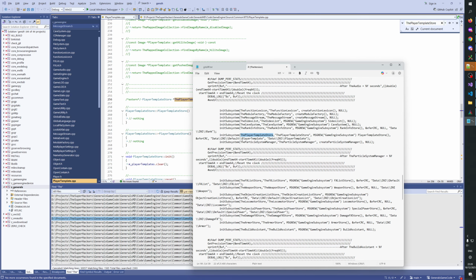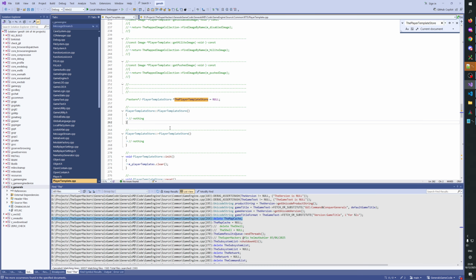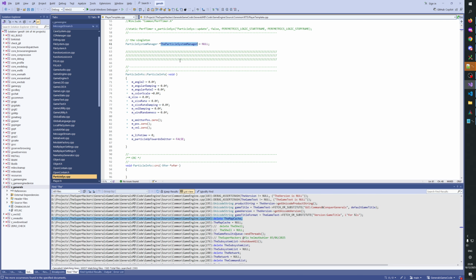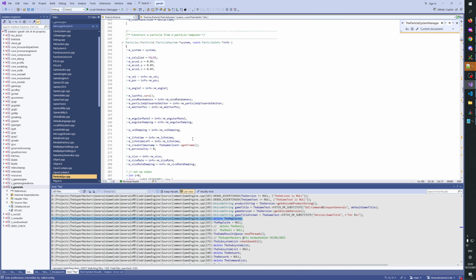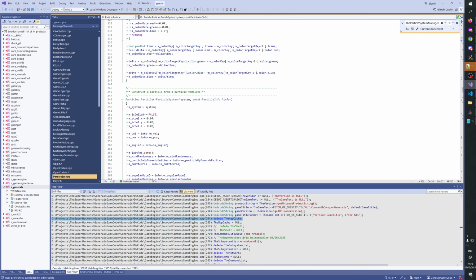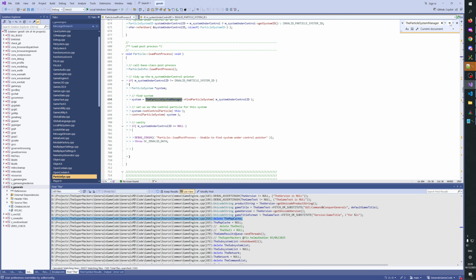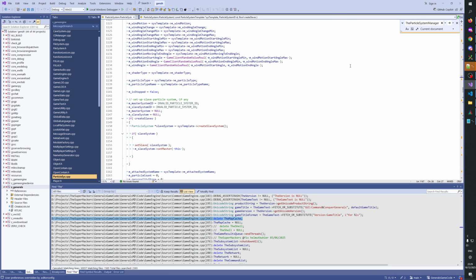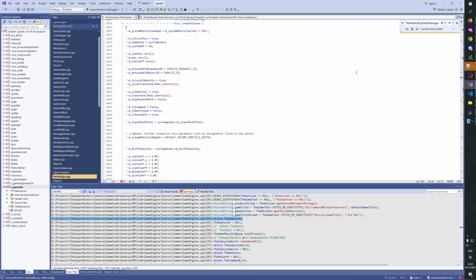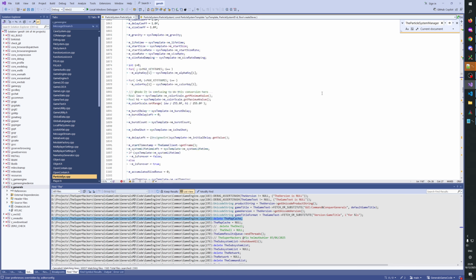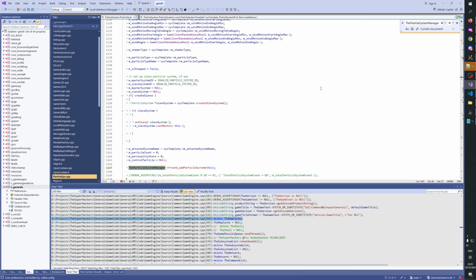Particle, okay. Particle system references.